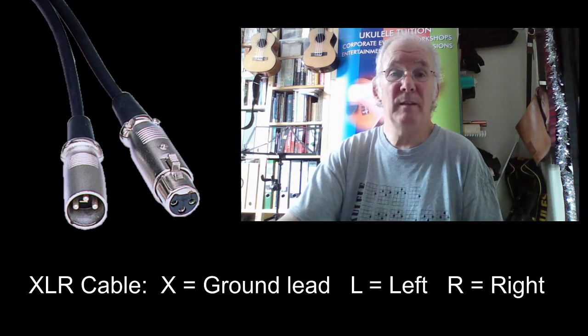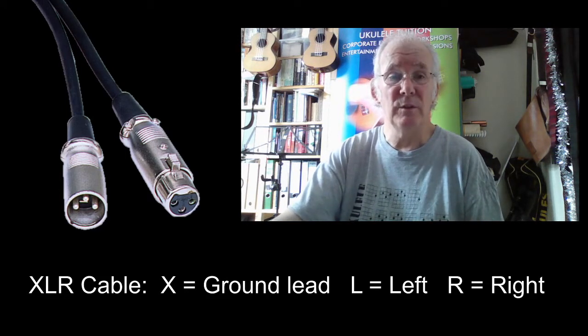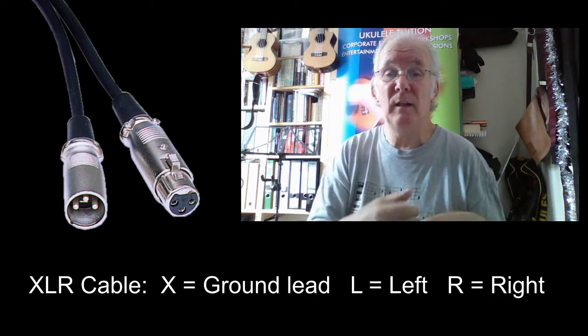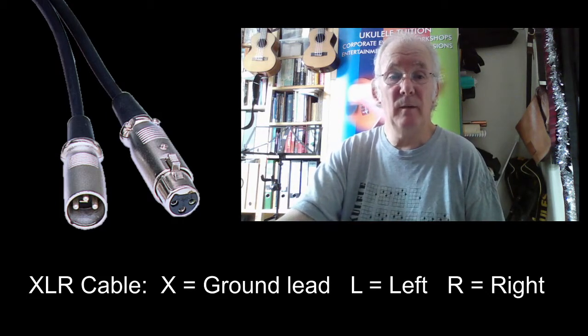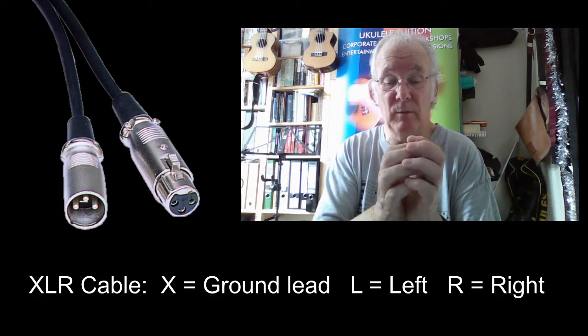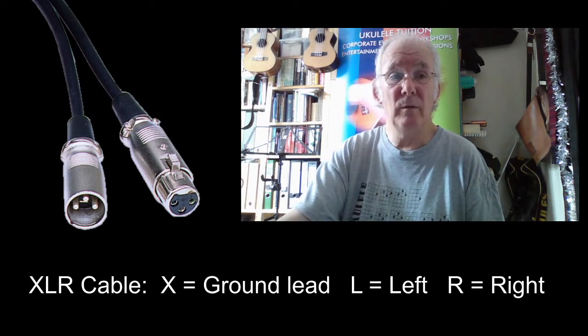It's always best to have a balanced microphone if you can, because it just gets rid of all the unwanted noise. XLR cables need to be handled with a bit of care. Don't wrap them up too tightly. Just give them a good wide loop, because they can give you problems if the cables get too compressed. So there is a different form of cable that you will need for your microphone.